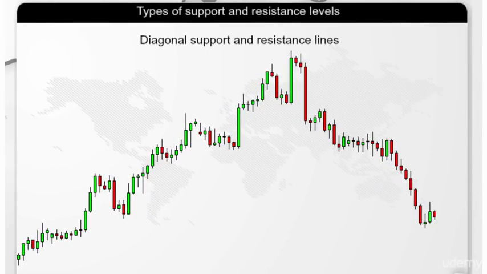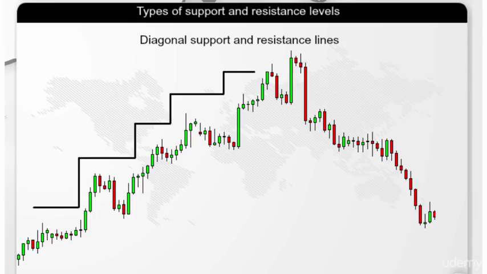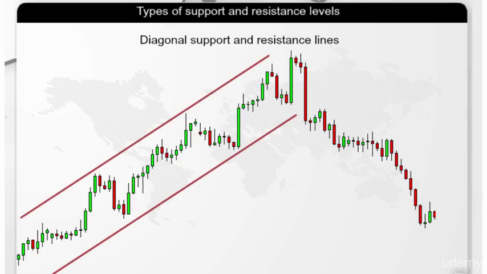Diagonal support and resistance lines are more difficult to identify and are created when an asset's price rises and falls in a staircase pattern. In cases of an uptrend, these patterns create increasingly higher peaks and troughs, while in cases of a downtrend, the peaks and troughs become increasingly lower. Diagonal support levels indicate the trend's direction. In order to obtain a particularly effective indicator, it is recommended that both horizontal and diagonal levels be analyzed together.